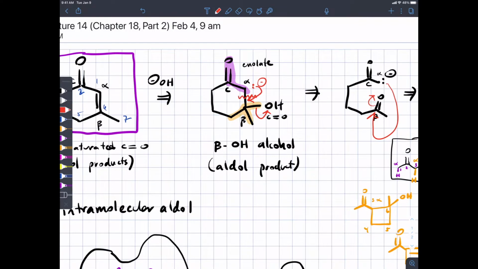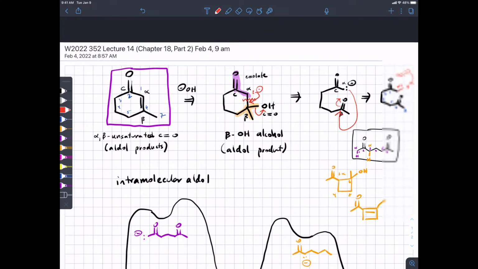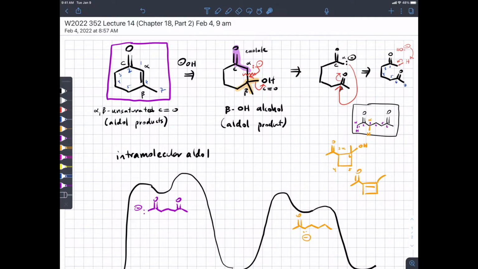So the elimination, is that part of the aldol reaction? Well, technically we're accepting both of these as aldol products, because it really depends on relative stabilities which one you isolate. So I'm going to draw you both of them, and to get from this one to that one is the elimination step. If I am asking you for a mechanism, you will know what the starting point and ending point is, so that'll be unambiguous. If I ask you for products, I can accept either one of those as the answer. In a synthesis, you can use either one of those as the product of an aldol reaction depending on what you need.